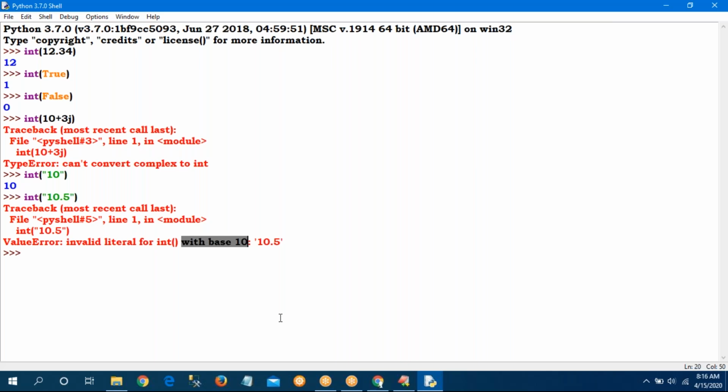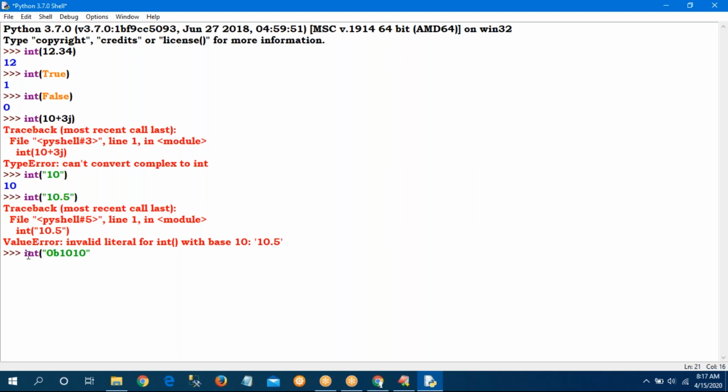Clear? Just now I discussed that integers have 4 forms: decimal, binary, hexadecimal, and octal. At the time of a string value, compulsorily we can give base 10 only. Otherwise, it will give an error. Now anyone tell this one?